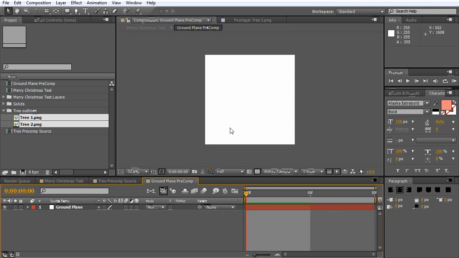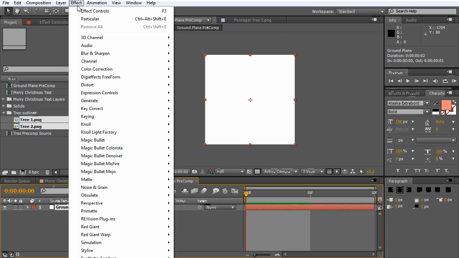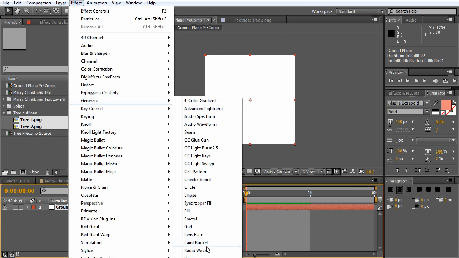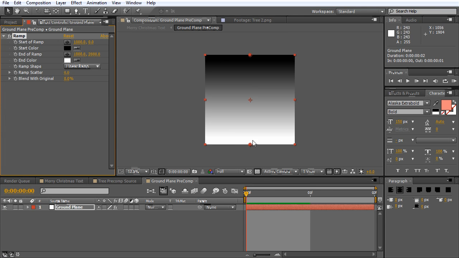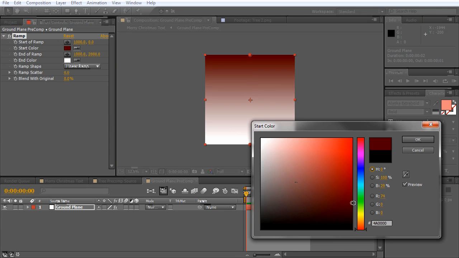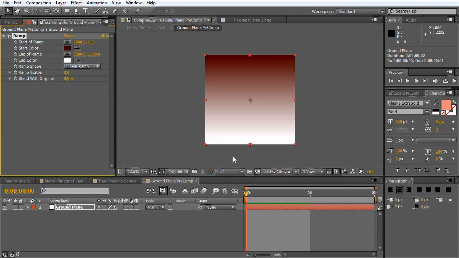The reason why we're doing this is we want to use this layer as a color source for our particles. And to do that, you need to have it pre-composed so that any effects that you apply here, Particular will read in the other composition. I hope that makes sense. We want to basically recolor this, so let's add Effect, Generate, Ramp. This will just give us a black to white ramp, and I want the white down here, but I want this black to go to kind of a dark red. So let's just select that color and change it to a nice deep dark red and click OK.